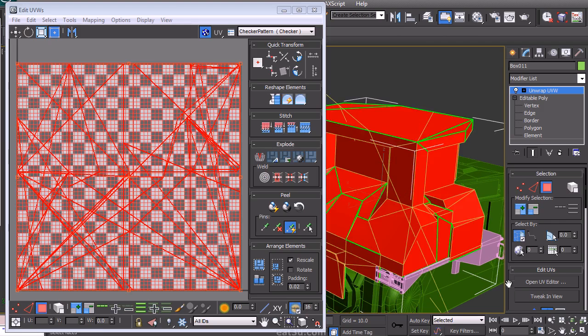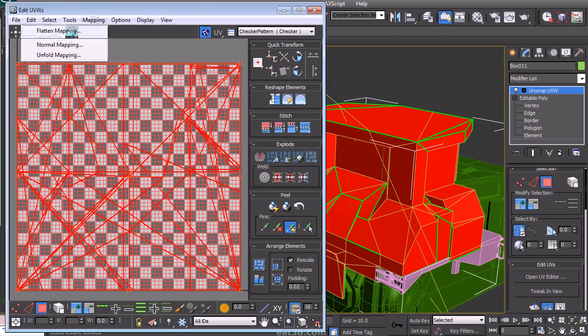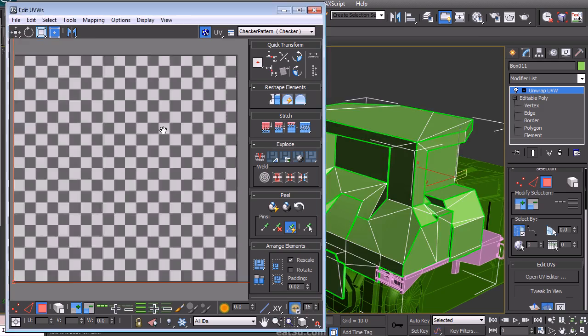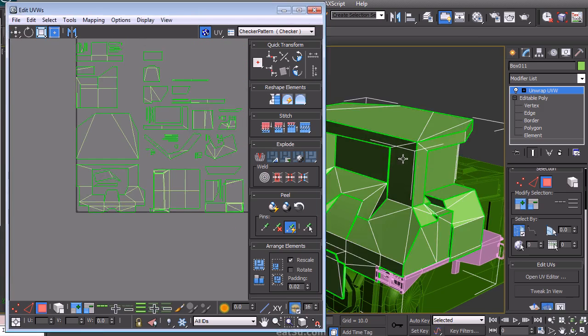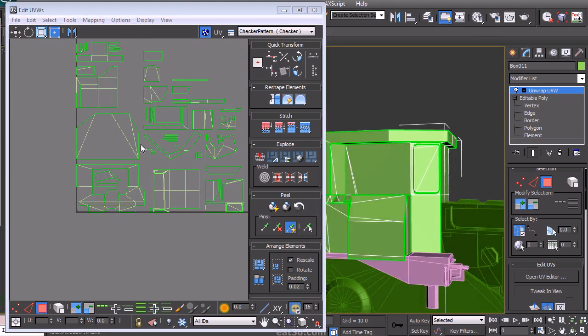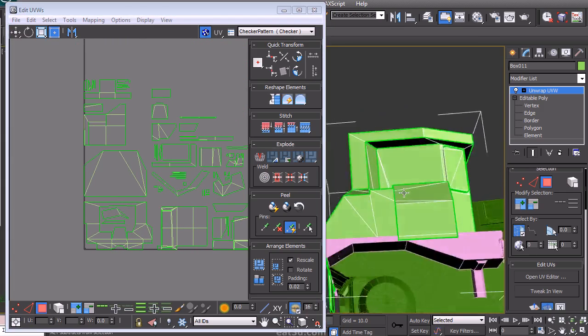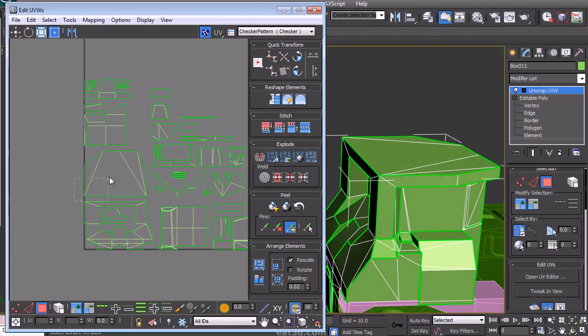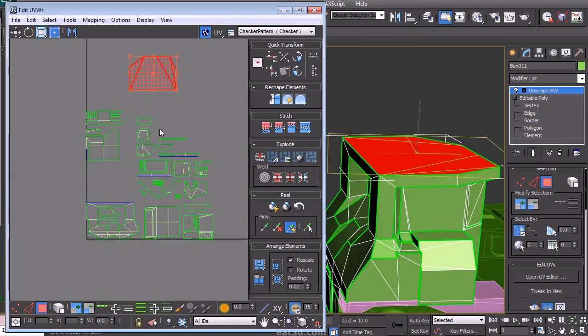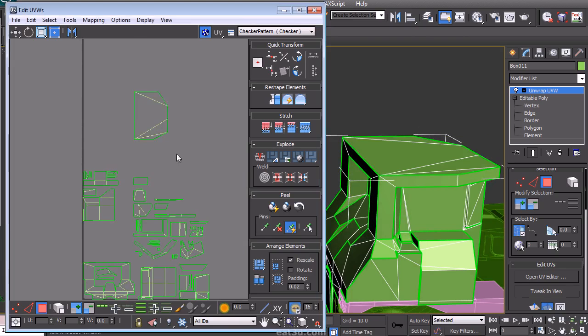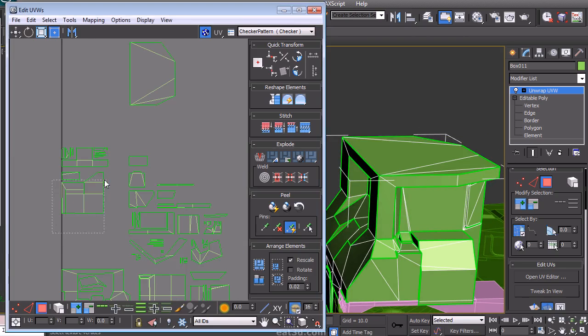So I'm just going to select pretty much every face in there by using Control A, and then using the flatten with, of course, turning off the normalize function. Now you can see quite a few big parts. There are a few small ones in there, but it shouldn't be too hard to manage this. Now this roof is going to be one of the biggest parts. I'll put that one in the center and then sort of place the others around it.